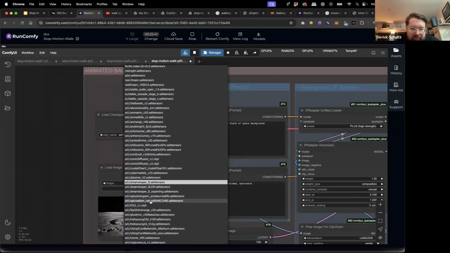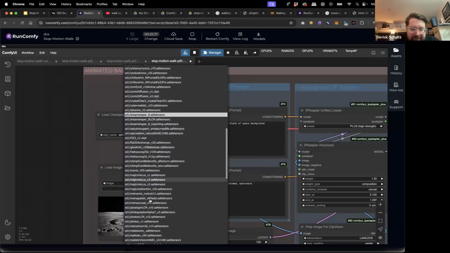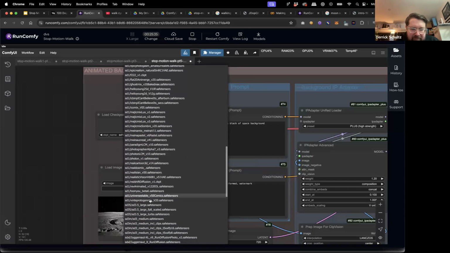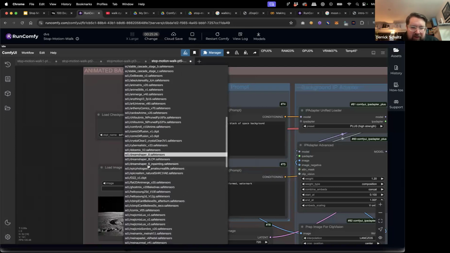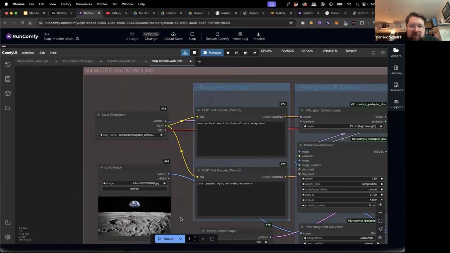Which one of these do I want to try? I also don't really use SD 1.5 anymore, so I have no idea which of these is even good. Let's try this one. Cool.